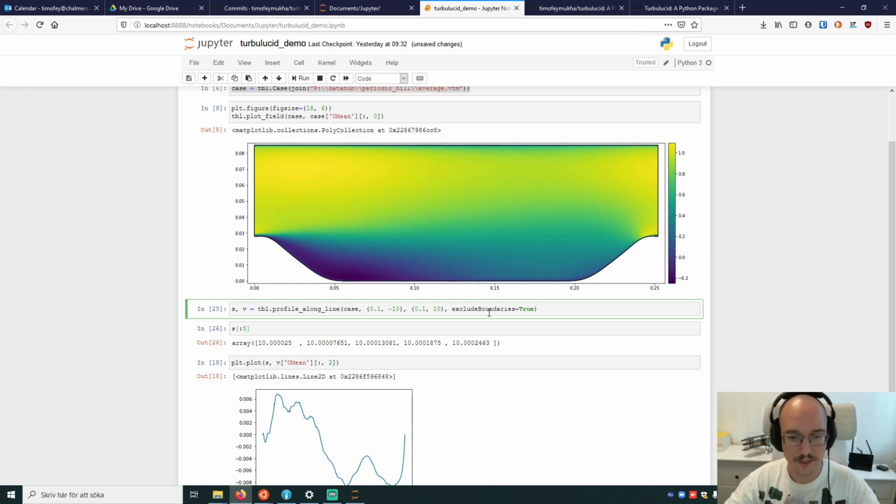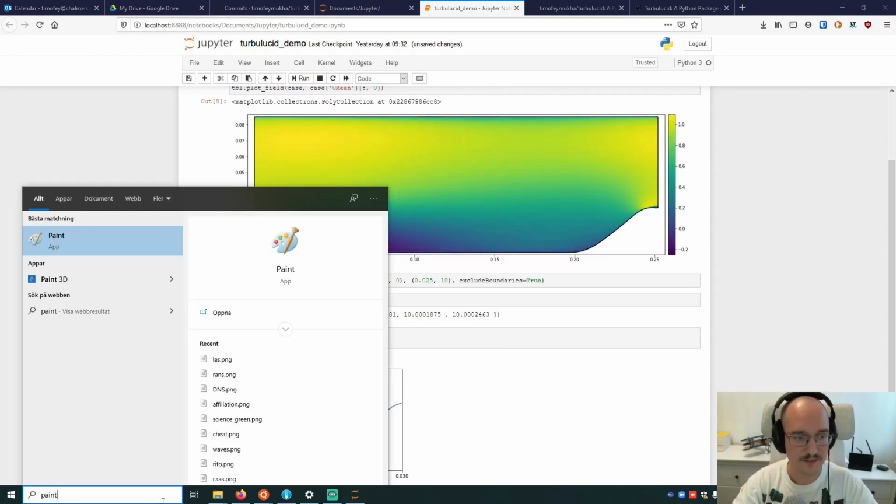Okay, so what else is there to discuss about extracting linear profiles? Well, one thing to keep in mind is that if the line that you create is not perfectly aligned with your grid, then it might very well be that you will get a bit of zigzags in the data. Actually, it's easiest to draw, I guess.